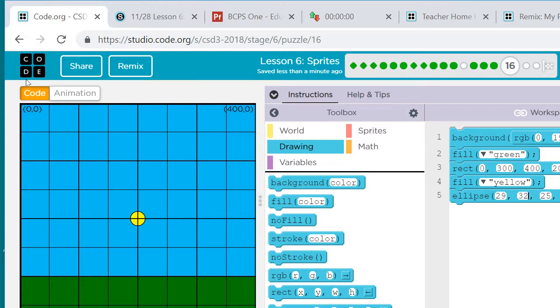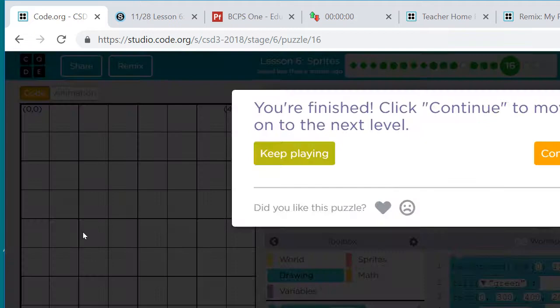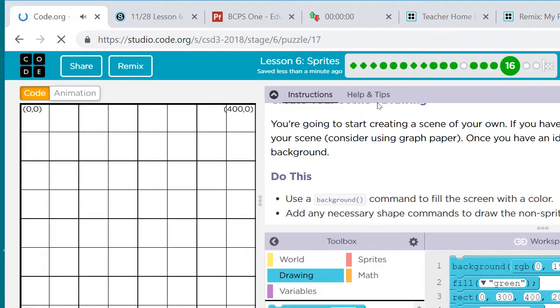If you don't know where I get these numbers, I move my cursor arrow up to a spot, and then I look down here under Show Grid. That's X24, Y24. That's fine. There's a sun. So now we have two shapes, a circle shape, a rectangular shape, and a background color. Now I've done everything it asked me to do on this level. So I'm going to click Finish, move on to the next level.